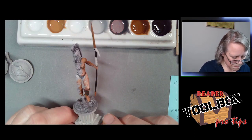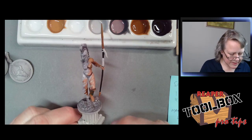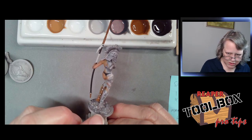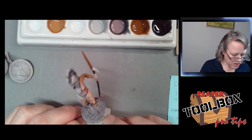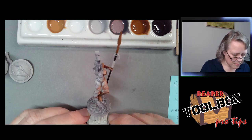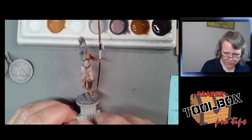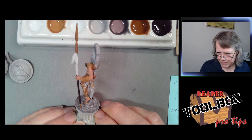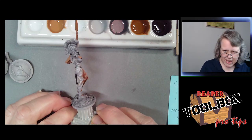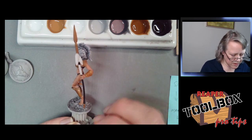All right, so I think for red, I'm going to just use Heraldic Red, but we'll get to that next time. What we did today is we did some adjusting of some shadow colors. We made sure everything was brought down a bit so that we could put some highlights on the stone and make it all work. We made sure that our skin color and our bronze colors were coming in on the front. Made sure that when we looked at our stone side, it was mostly stone, and when we looked at our flesh side, it was all flesh, except for the helmet.